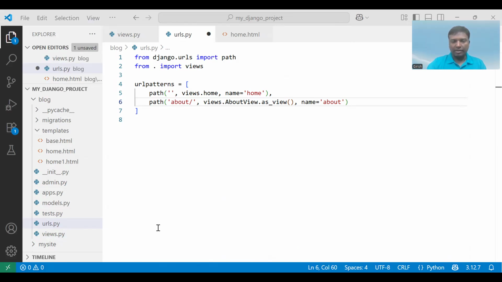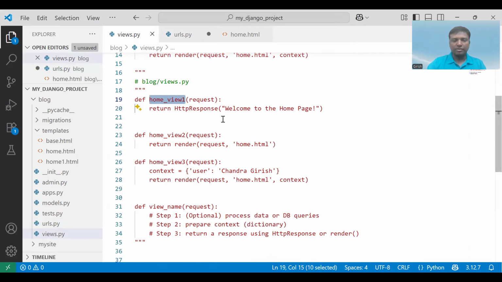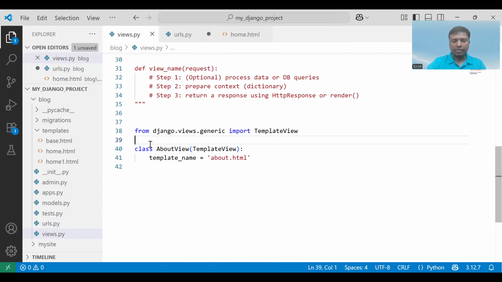Now I want to add this as a context in the class-based view. So if you want to check that, for now I'll comment this.